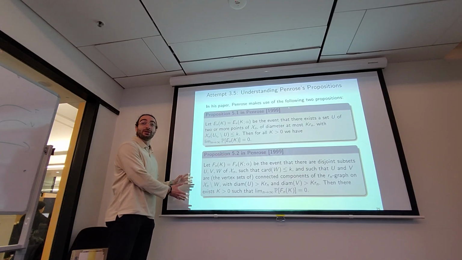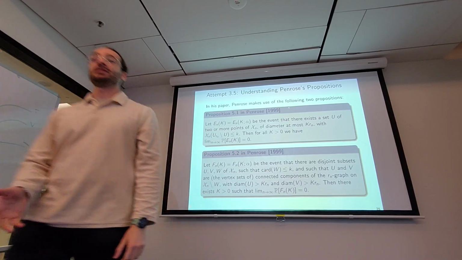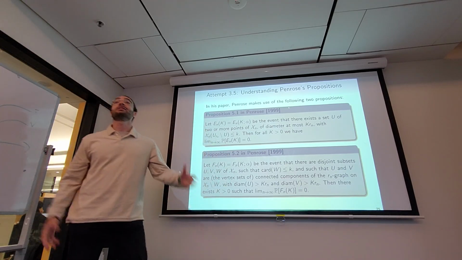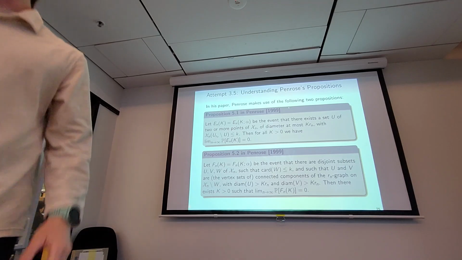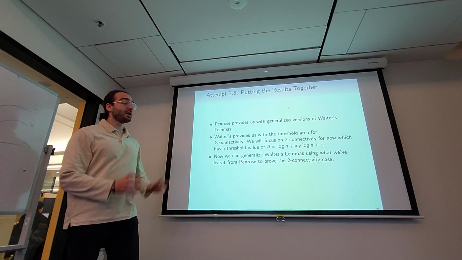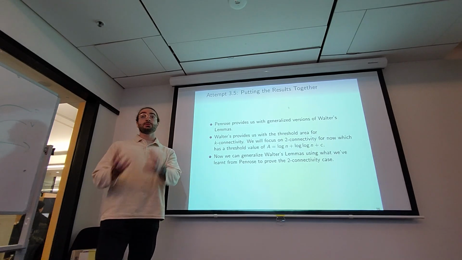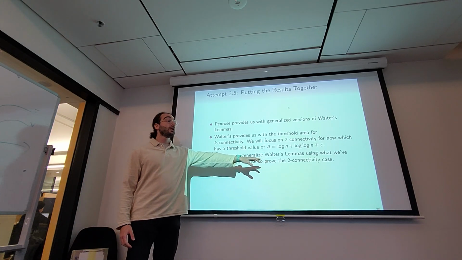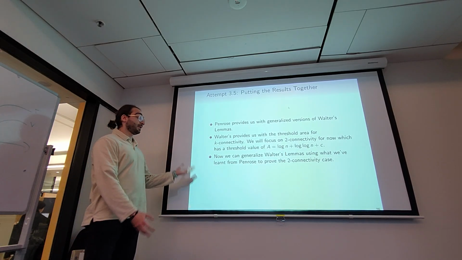So we didn't want to go the probability route, but we needed these to then go the geometry route. And that's what we did. So that's why this is attempt 3.5, because it's sort of a combining of the two approaches. And so we want to put the two results together. We've now got the generalized versions of Walters' lemmas. We also know in Walters' textbook, in the chapter in one of the textbooks, he gives us a threshold for K connectivity. So we know this threshold, but how do we actually prove it? Well, that's what we did.